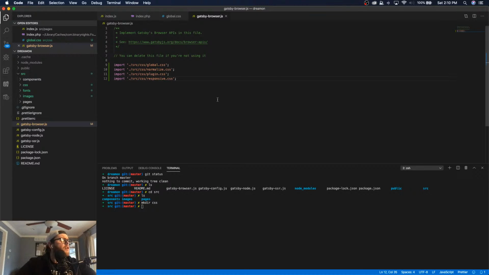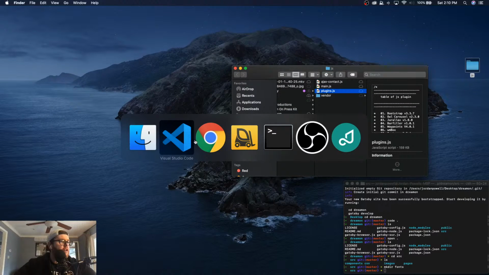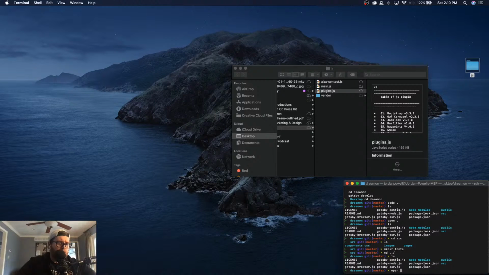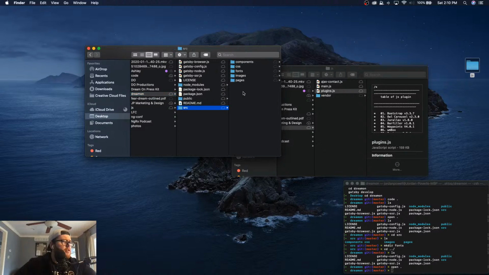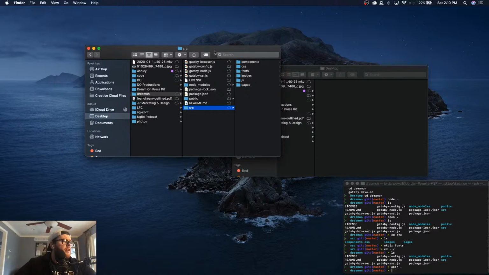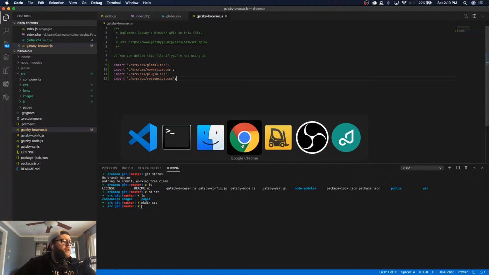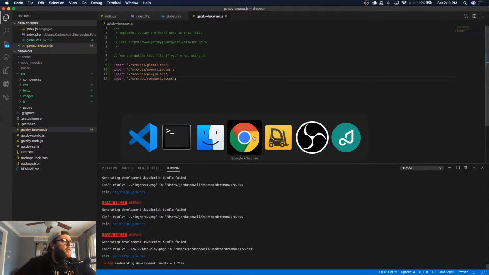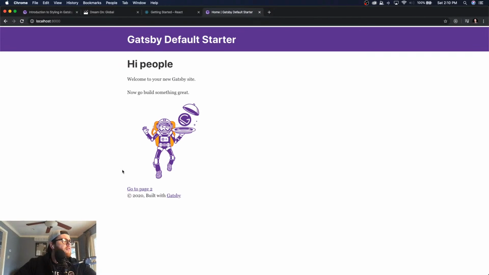Let's see. Okay, well, let's just give this a shot. Again, learning on the fly, so we'll see. Let's go back and let's open this folder and source, and let's just copy this to here. And still seems to be working.